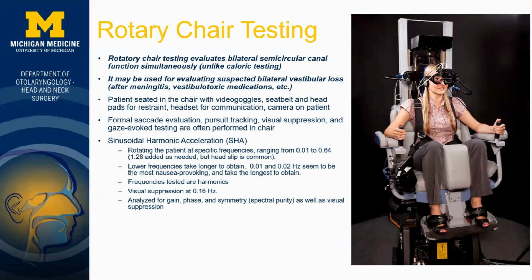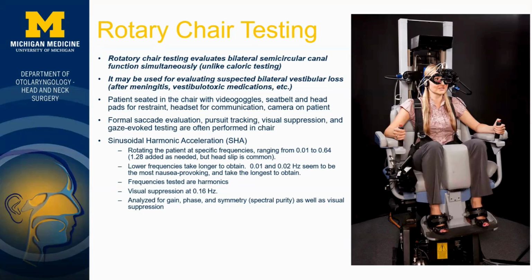Both ears are attached to the patient's head. They're not a Mr. Potato Head. There's no way for me to flip an ear off and then put it back on later. Every movement that we do is both ears working together. So it's most useful for evaluating suspected bilateral vestibular loss, such as after meningitis or a vestibular toxic medication.